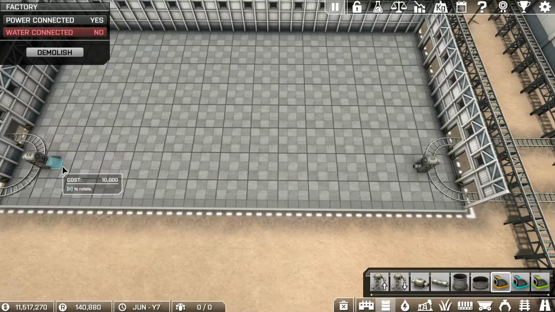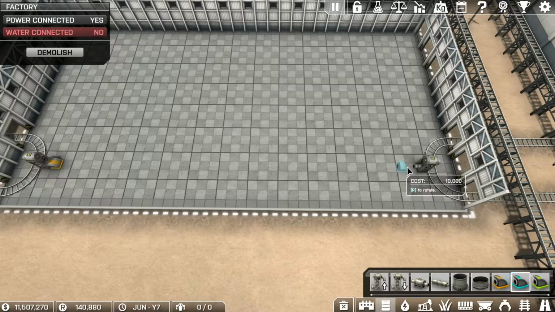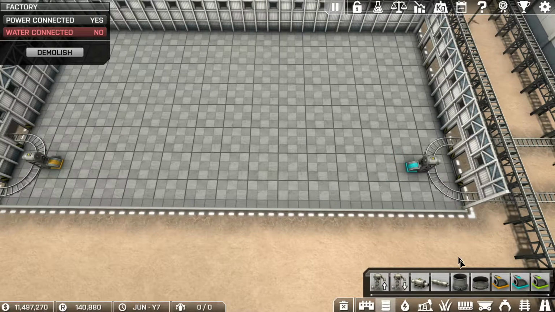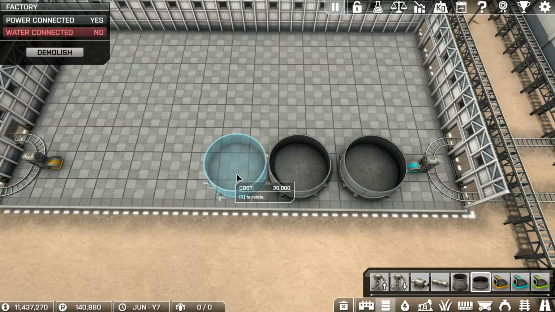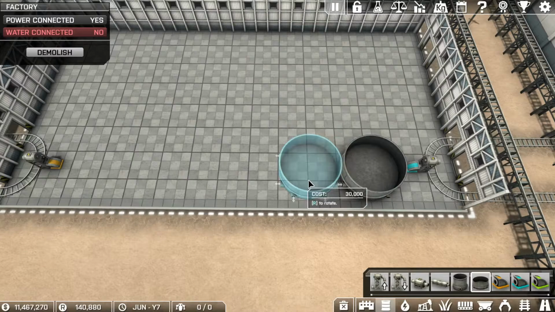But I've got the refineries out of the way. Let's get down to the really fun part. That's the combiner factory. As you can see, on the left side of the combiner factory, I'm going to have coal coming in, refined coal, and on the right, I'm going to have the refined iron.